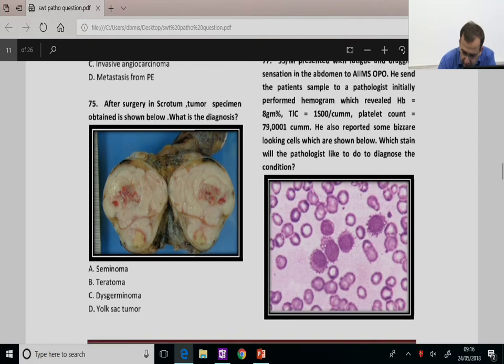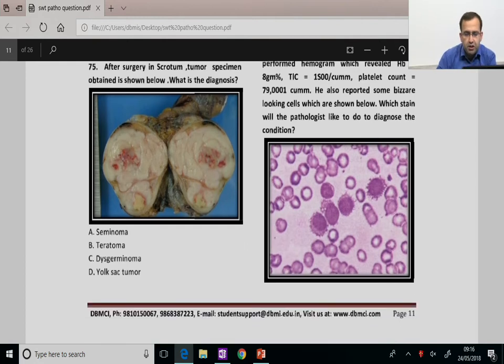Now, first let us have a look only at the image. What this shows you is the presence of cells which are slightly larger than an RBC with presence of hairy cytoplasmic projections. It is hairy cell leukemia. We have already seen such a slide in the previous question. We have seen the features of hairy cell leukemia, we have done the markers and everything. This is hairy cell leukemia.